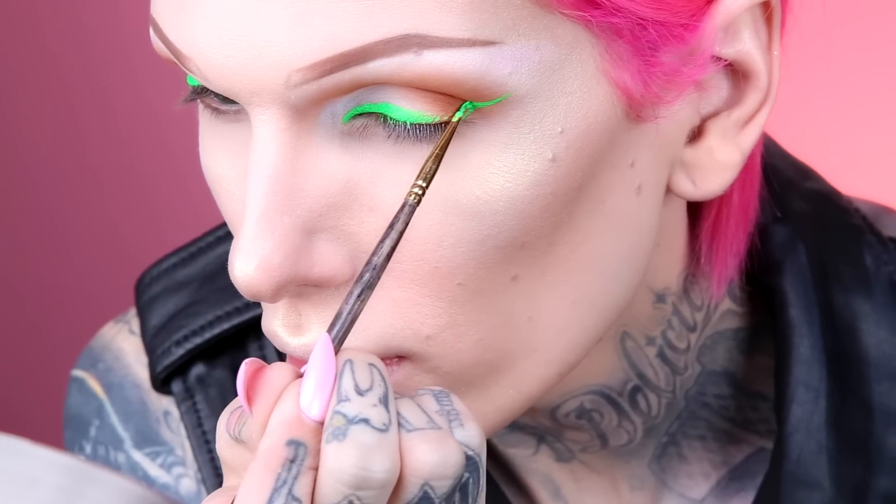I'm gonna bring this up a little bit and just put it over our shadow. The liner is done. These also come in a lot of other shades — there's a hot blue, a pink, and also black, silver and other cool colors. Definitely gonna be getting a million of these. For mascara today, I'm gonna be taking the iconic mascara from Gucci — this is my new favorite. I love the brush on this — it is so easy to work with. We're just gonna coat our entire bottoms and top.